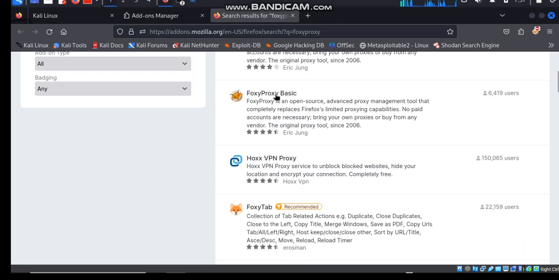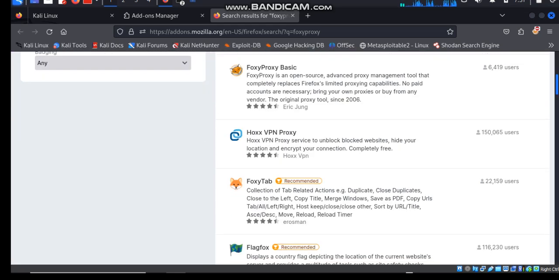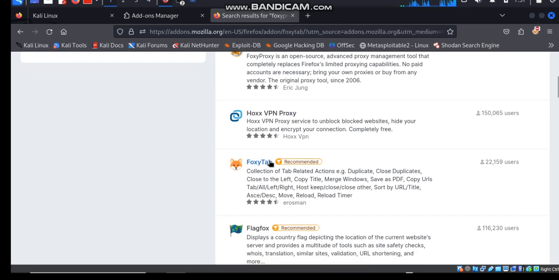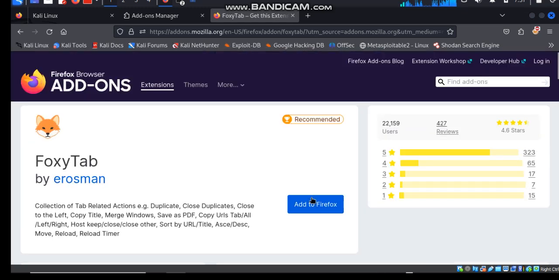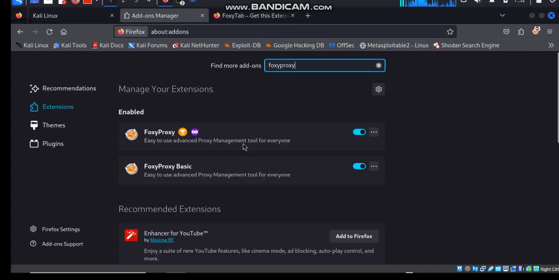So when you search for FoxyProxy, it brings you to this page, and you choose the first one. It will tell you add to Firefox. When you click add to Firefox, it installs, and when it's done, you go to this extension icon towards your top right, click on it, and manage extension brings you back to that same place.